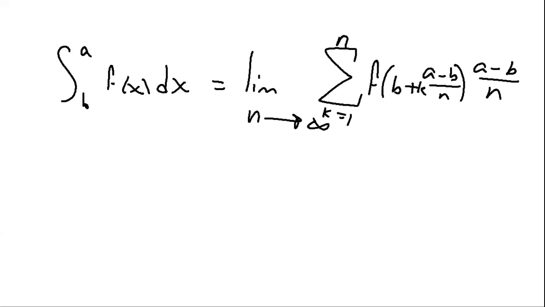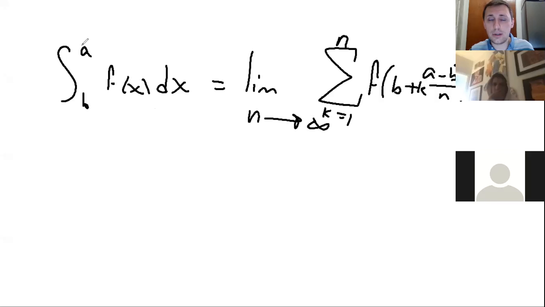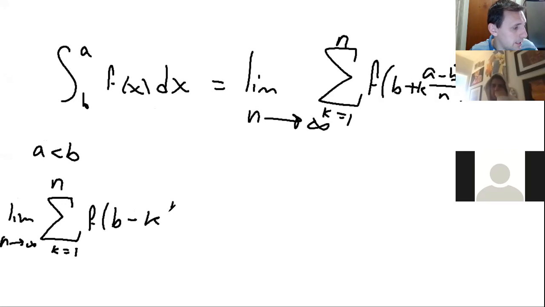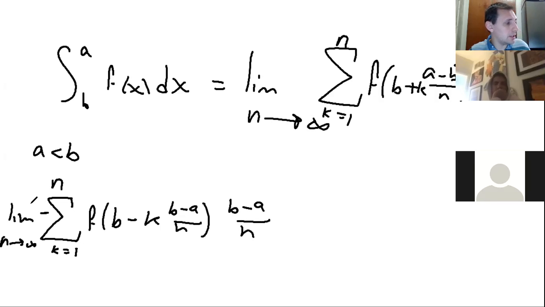Okay, do you all understand this, guys? Formally, I just take top point minus bottom point to calculate the width, right? But let's assume for a moment that a is smaller than b. So I see the bigger point here and a is small. So let me just rearrange the summation. This is the limit as n goes to infinity of the sum from k equals 1 to n of f of b, and I can place here minus k times b minus a over n, times... Because there is this other thing, I can factor out a negative in here, and here I can write b minus a over n, right? Where here I factor the negative.